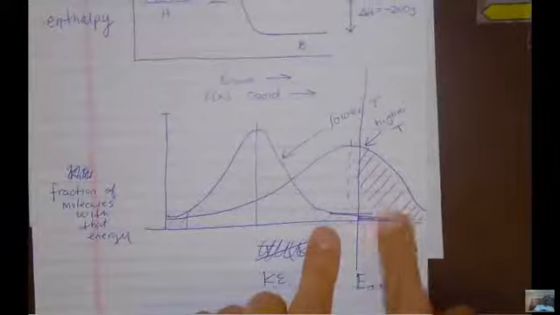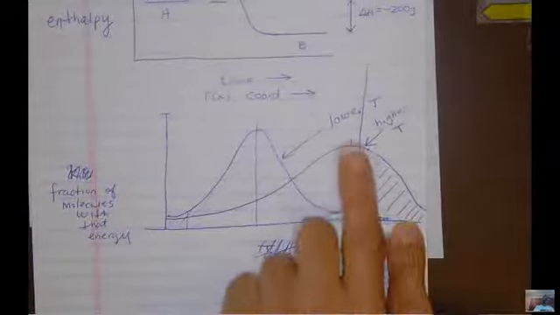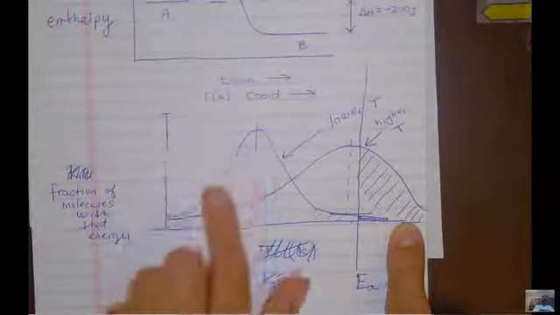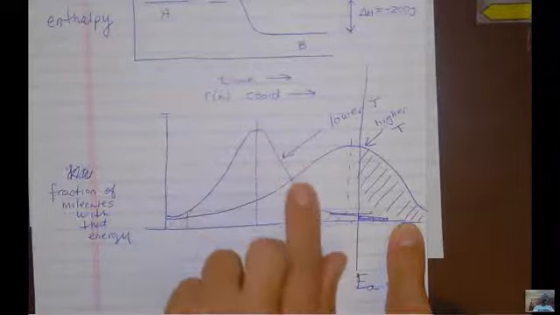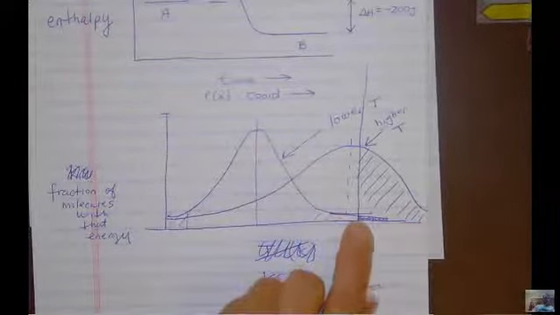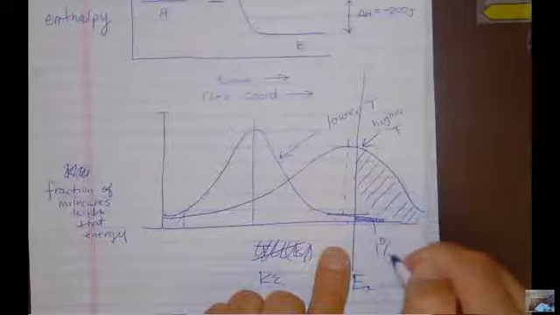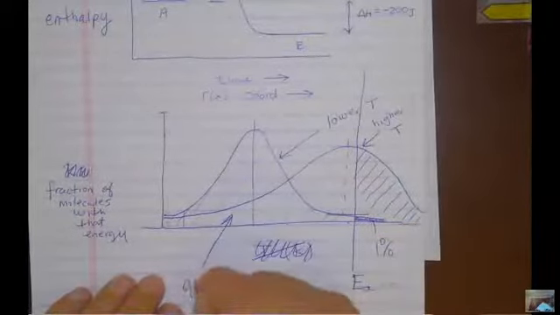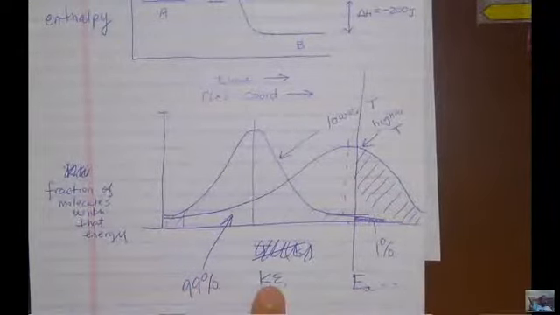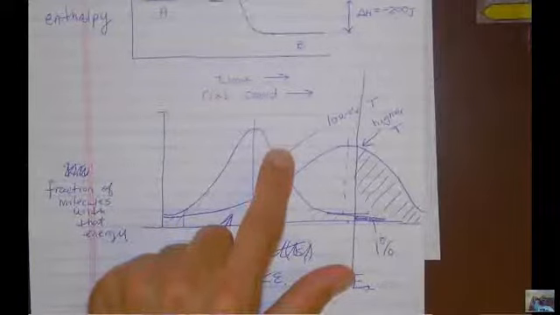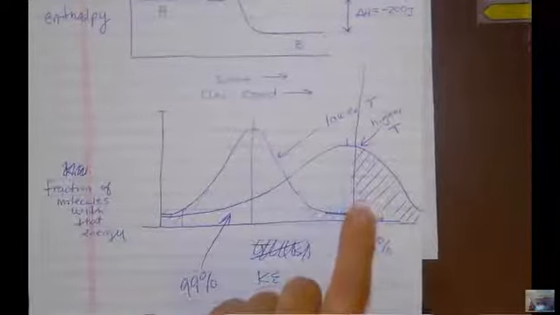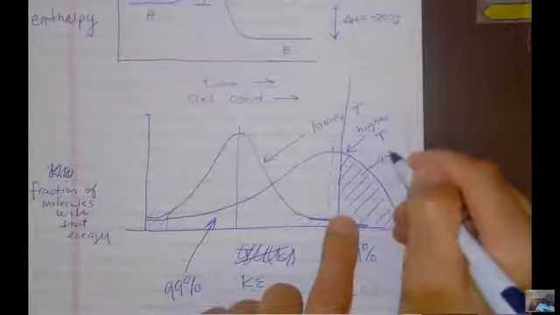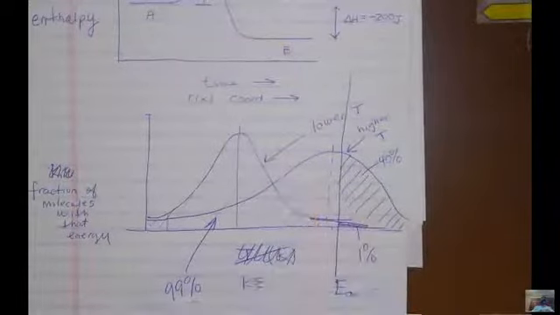That big chunk over here compared to the lower temperature, almost no one. Look, everyone is over there. It's like 1% to 99%. 99% don't have a high enough kinetic energy at the low temperature. At the higher temperature, come on, man, that looks like 40% to me. 40% have enough, 60% don't.